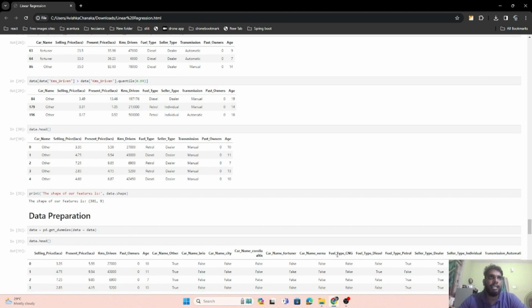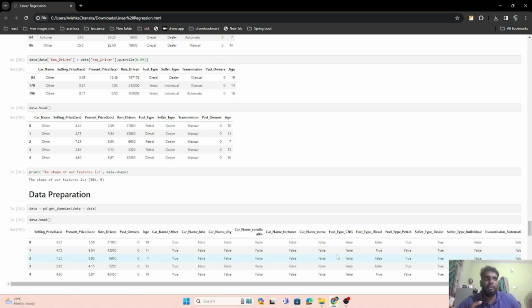Metrics such as mean squared error, coefficient of determination, and mean absolute error are calculated to assess the performance of the model. A coefficient of determination value of 0.88 indicates that the model explains a significant portion of the variance of car prices.